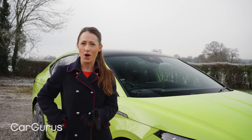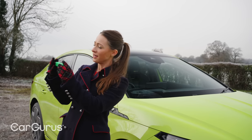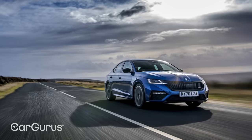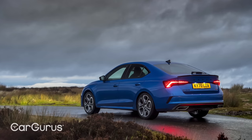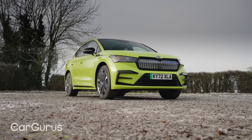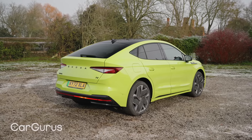They are not, in short, a car maker that looks at a highlighter pen and says yes, let's paint the whole car like that. But they do have a performance car department who make cars like the popular Octavia VRS, and now this — the all-electric Enyaq Coupe IV VRS.